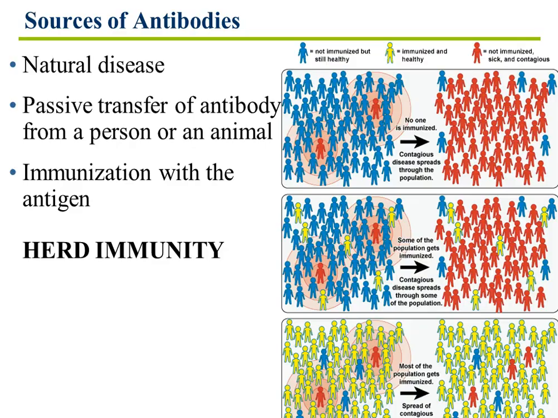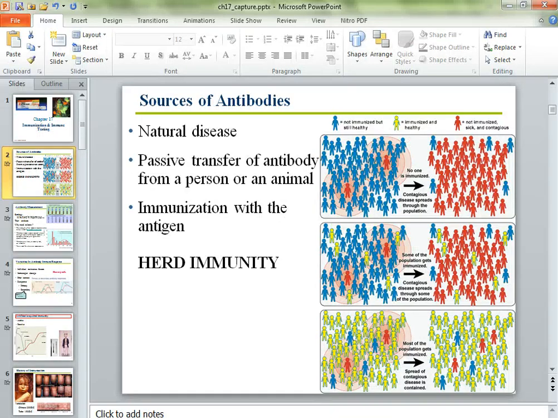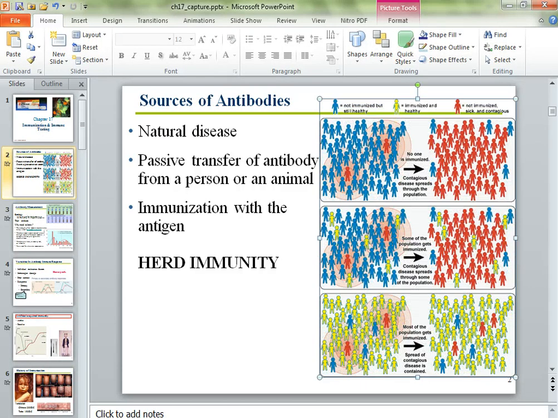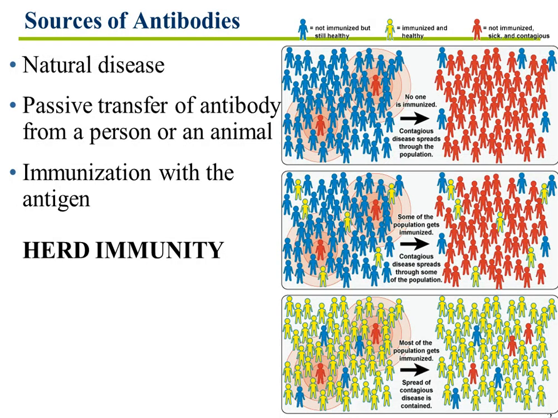So you see a picture over here about herd immunity. Get my picture a little bit higher here so you can see it. Alright, so up at the top, look at the people in blue. You've got a population of 40 people there or so. And you can see that there are a couple of people in red that are ill. They have the disease. But the rest of the population is healthy, but they are susceptible. And as a result of the two people that spread the disease, the rest of the people get the disease eventually.